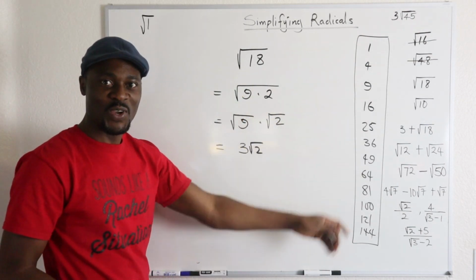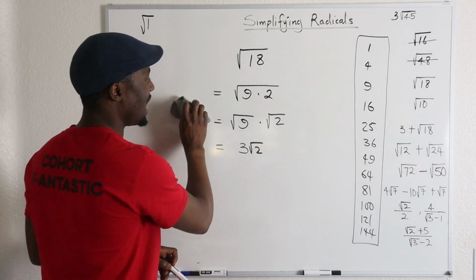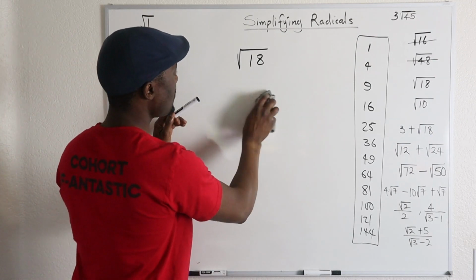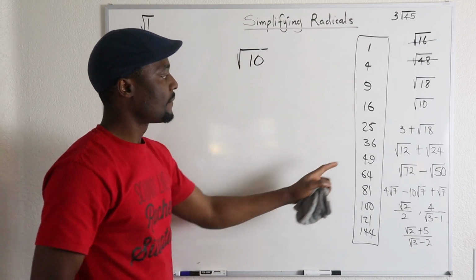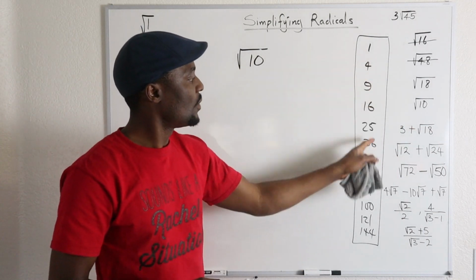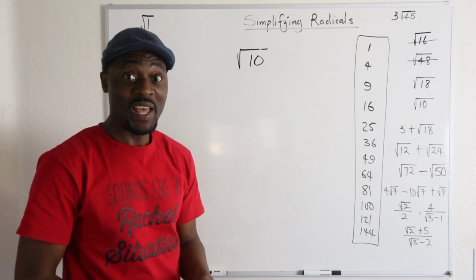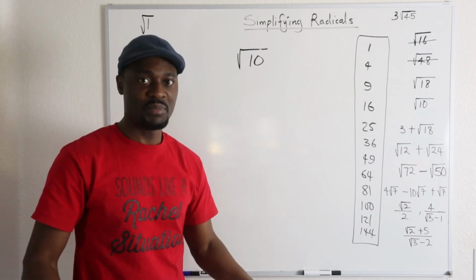I'm sure you're beginning to look at those other expressions. Let's see for rad 10. So this is done. Let's go to rad 10. For rad 10, what number here will divide 10? There's no number. So that's it. Rad 10 cannot be simplified further. You just let it be.